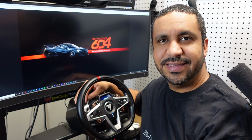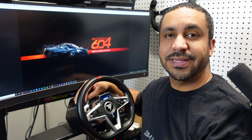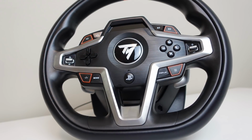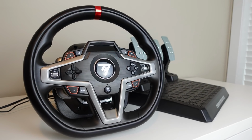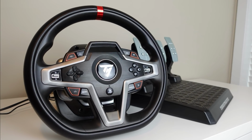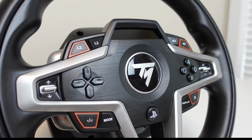Alright, so first impressions of the wheel, I mean, not great. It's all plastic. It's a nice design, but it is all plastic, so it makes you think, how reliable is this wheel really going to be? But the wheel itself is quite interesting. In design, it's clearly inspired by an Opel steering wheel, and there's a lot going on here, so if you're a fan of simplistic design, you're out of luck here. But in terms of functionality, the wheel is pretty awesome.